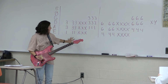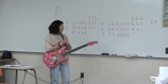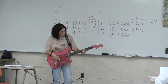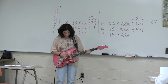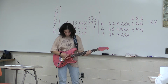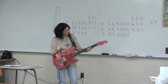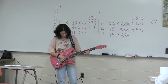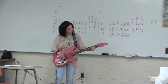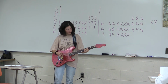After you have that down, you have your first set, and you're going to move on to the second. The second is going to be the same strum pattern, same everything, just different frets. So first, you're going to start with your first finger on the 4th fret, and your second 2 on the 6th. Same strum pattern, and then you're going to move on to your dead notes. This time there are 4. And then your next note, which is going to be the same strum pattern as the other. And then you repeat it times 4. But after you have that, it'll sound a little bit like this. Then you're going to move down into your next note.